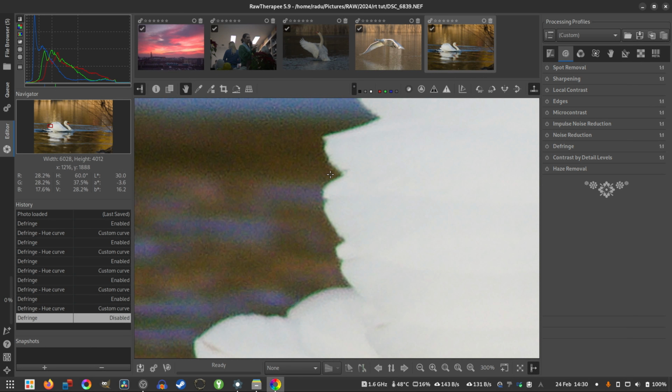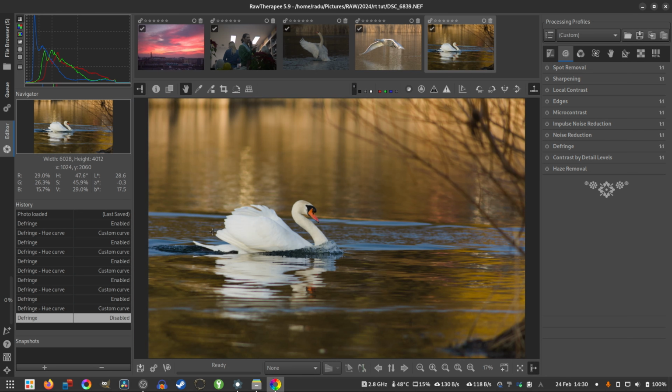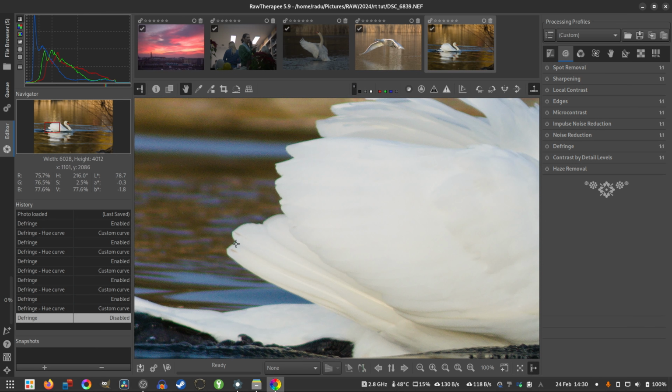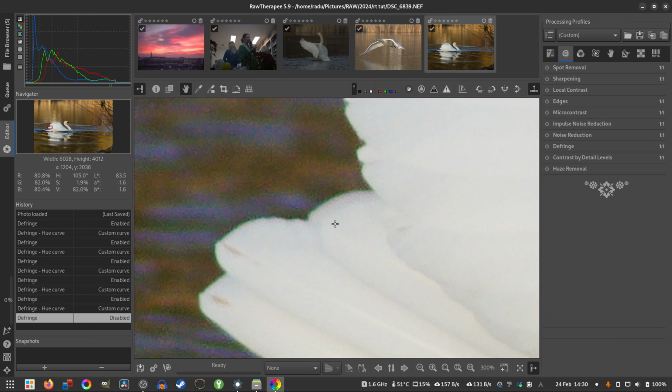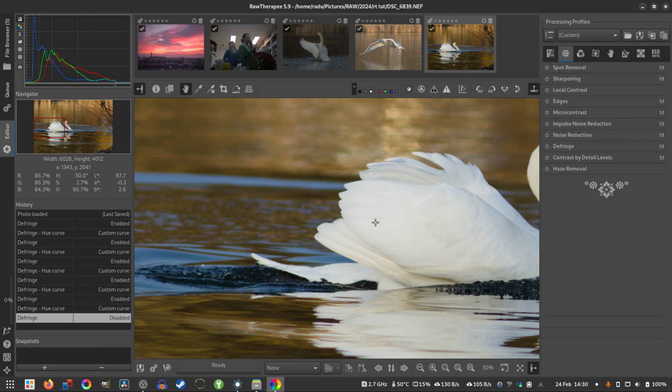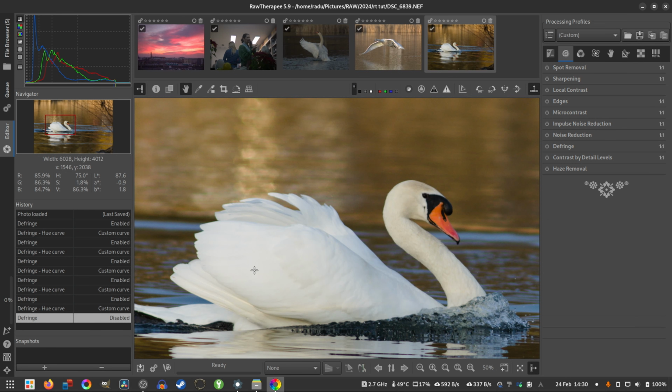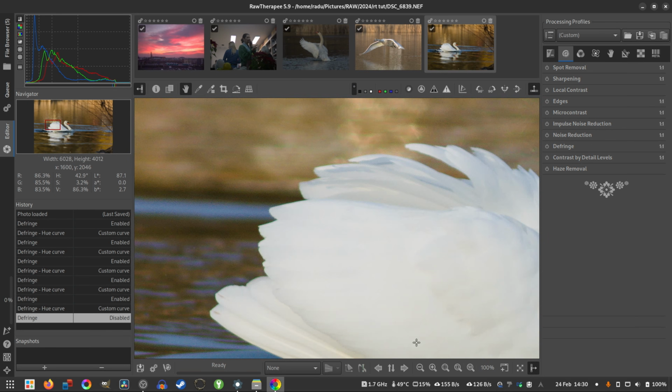It's called fringing. It can also be purple, it can also be magenta. It's usually either green or purple-ish. So in order to remove this, you use the Defringe module. Now, you may say there's nothing here, but once you zoom in, you already start to see this green outline, and it's really very apparent when you zoom in real close. It's also apparent in print, and it's usually just something you really want to avoid. So just zoom in to at least 100% in order to see the effects of this module.